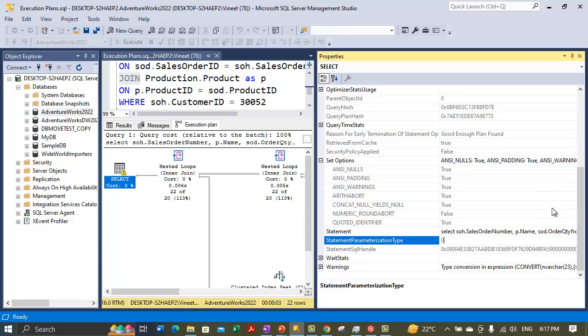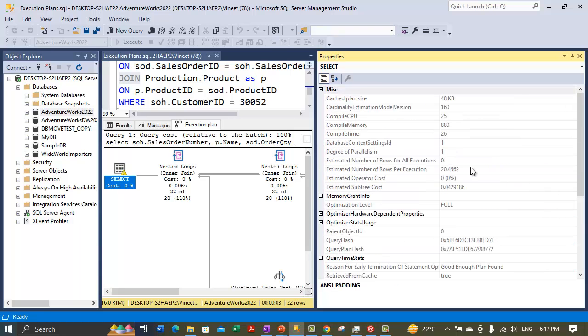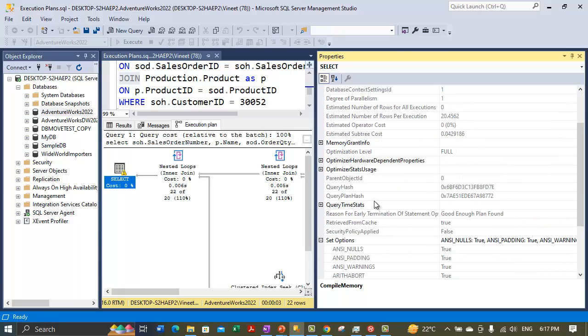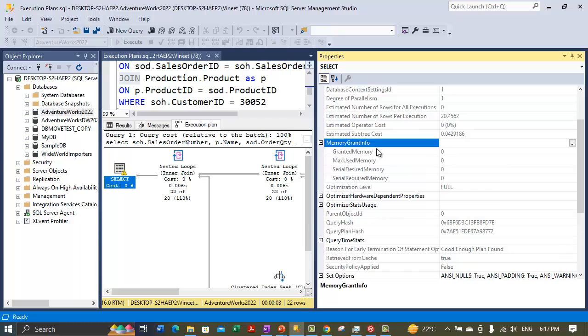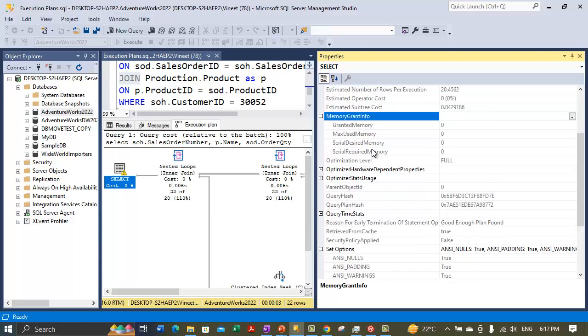And sometimes we also see memory grant information, to see how much memory SQL Server thought it needed to allocate for the plan. So do we see memory grant information? We see cache plan size. We see some compile memory here as well. Yeah, this is the area we are looking at, right?